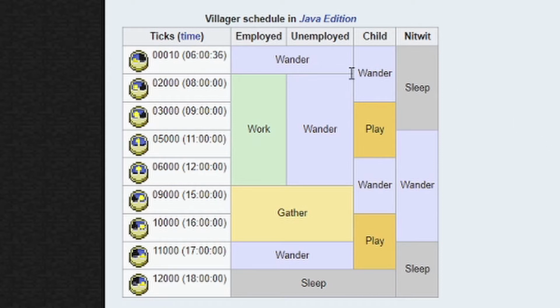These times, you may not understand them. These are the ticks in the day. That's how the game measures time passing. And yeah, I guess this is how it properly correlates. And they go to bed at 6 o'clock and wake up at 6 o'clock.